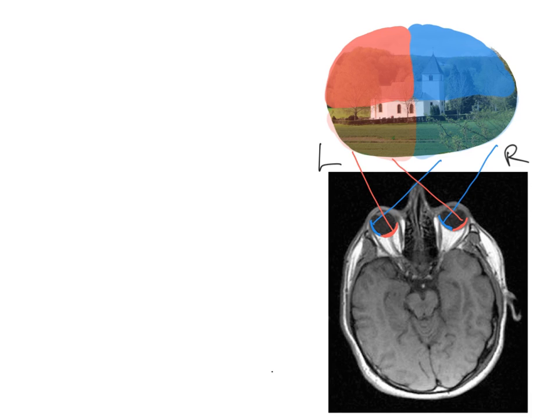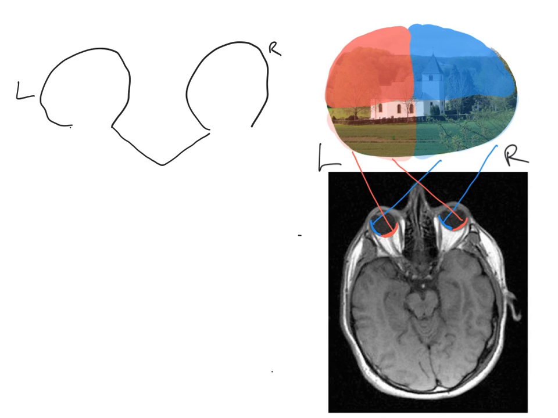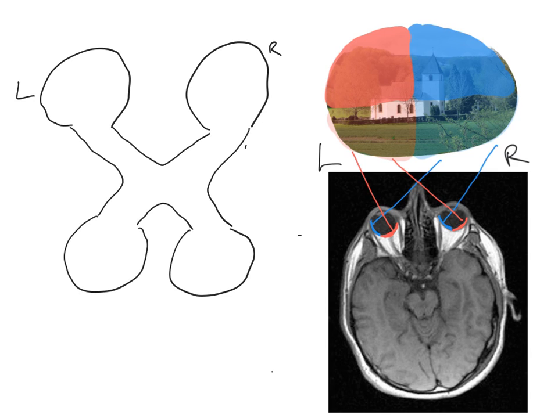Okay, so here is the left eye, and here is the right eye. Okay, here are the optic nerves, here is the chiasm, and here are the optic tracts, and here are the lateral geniculates. Okay. But we need to add a few extra bits on. So this was the version that we had originally, but we need to add a couple of extra structures on in order to fully understand quadrantanopias.